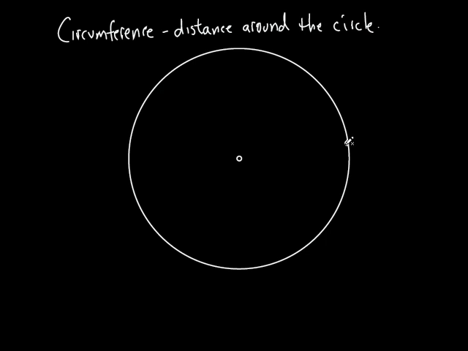So if I took a piece of string, because it's kind of hard to measure unless your ruler bends like this one, which bends kind of nicely, but a lot of rulers don't bend like that. How could I physically measure the distance around some circular object? Maybe use a piece of string, right? Wrap a string around it, and then measure it with a ruler. Yes, pull it out straight and measure the straight piece with a ruler. That's what I'm going to do, and I do have a piece of string.